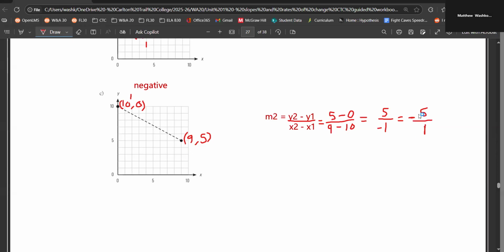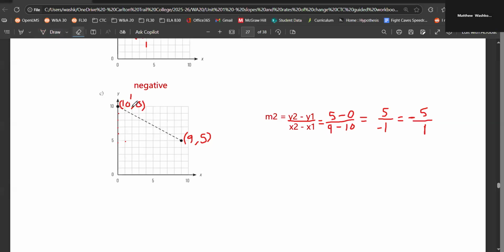Now let's check our work. Okay, so I should go down 5 for every 1 that I run. So 1, 2, 3, 4, 5, 1. What's going on? Have I made some kind of mistake here? Has anyone spotted the mistake? Yes. This x is 0. This y is 10. I know it's annoying. Oh, I'm taking notes. He's doing the wrong stuff. But these are real common examples that happen. So this is wrong. So I've now changed my points to the correct ones.